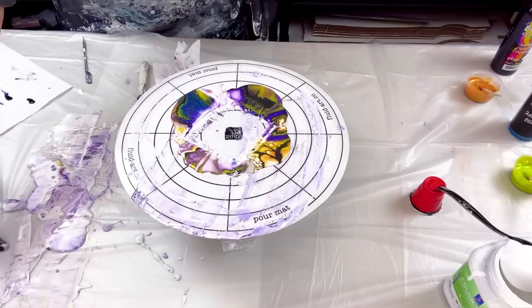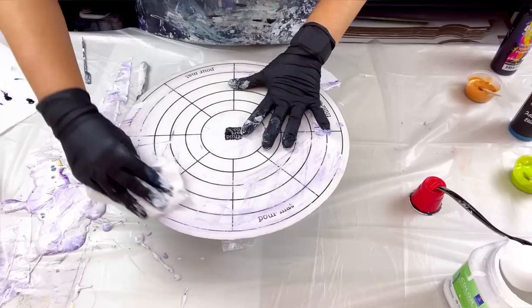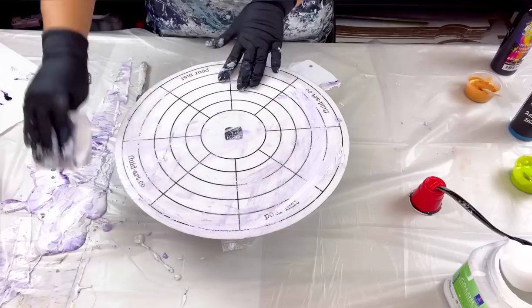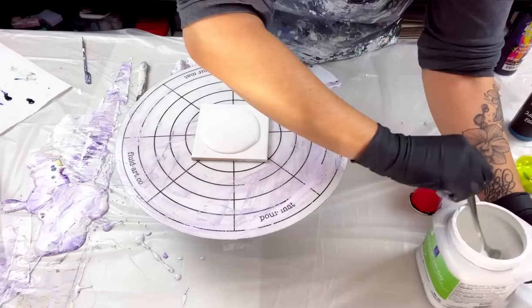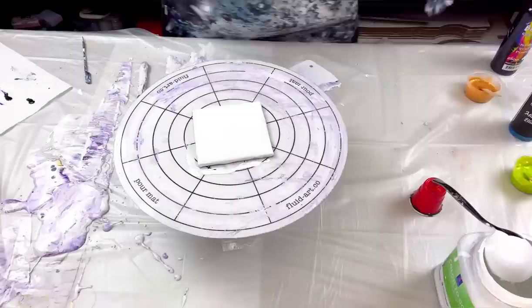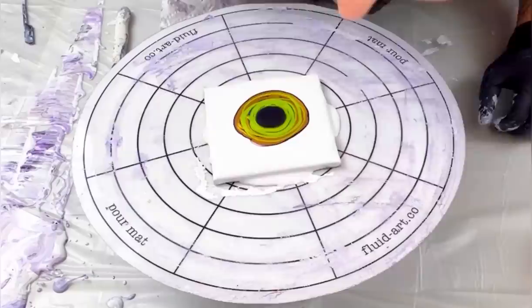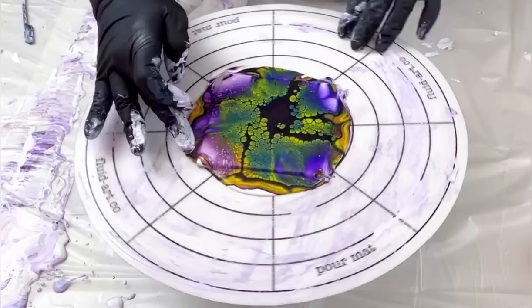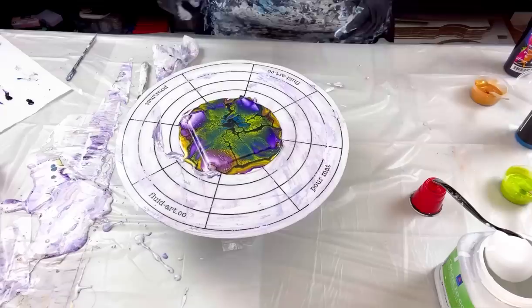I mean, you could sit and pop out like 10 coasters or 12 coasters pretty quickly if you're doing all the same color or whatnot or just have some color palettes already decided and have them put aside here. Come up with a color palette like I did and then get going right. Do four and then have a different color palette on the table as well and do the next set or whatever. You could really sit here and do a ton of different coasters all in one shot.